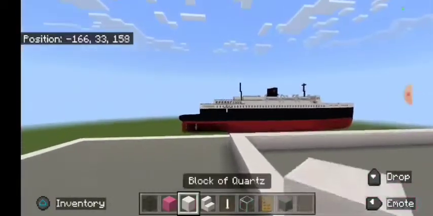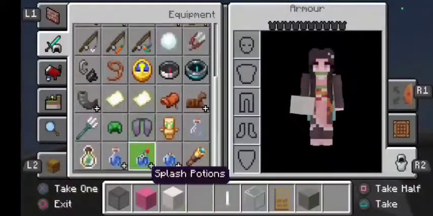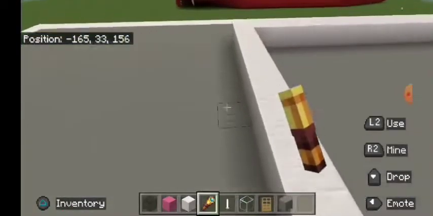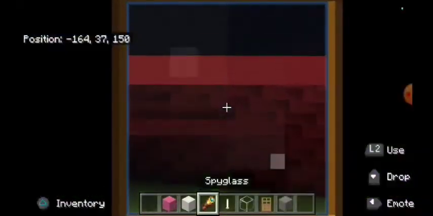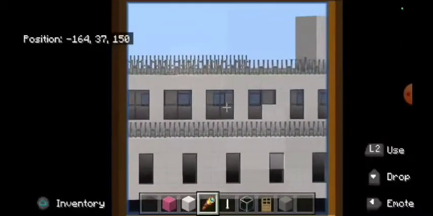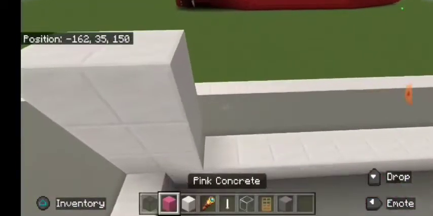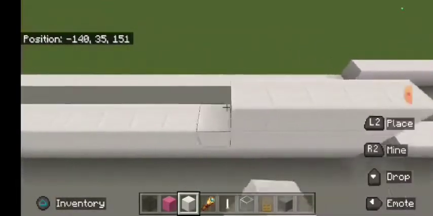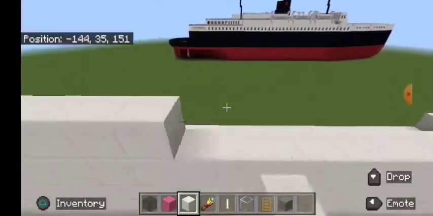And then get the spyglass, because I'll need it for this bit. Okay. So these two blocks here, you're going to build those to 4 high. These walls to 4 high. I'll do the details in a moment.